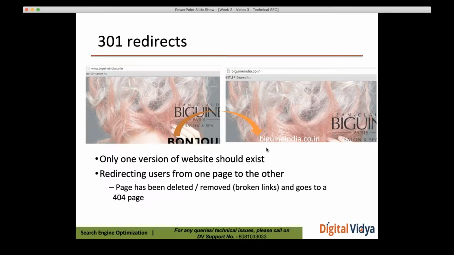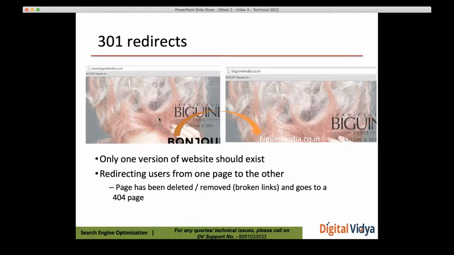But if you delete this particular page, then you will lose all that SEO power. What do you call SEO power? So what is SEO power? The links you build, or maybe you add a title tag, or maybe you optimize the page by putting more keywords in it. So you are optimizing that page. That's what I'm trying to say, that this page was optimized as well. Although not like this one, your team has invested a lot of time and energy in this page to make it more optimized. Now, if you just delete this page, you will lose all the optimization.